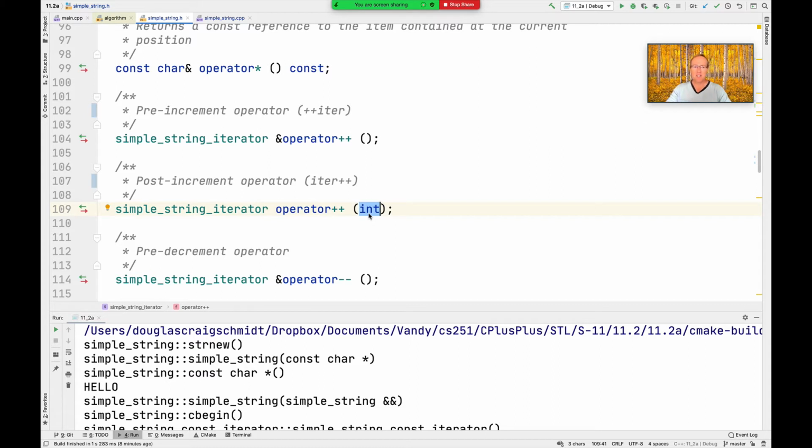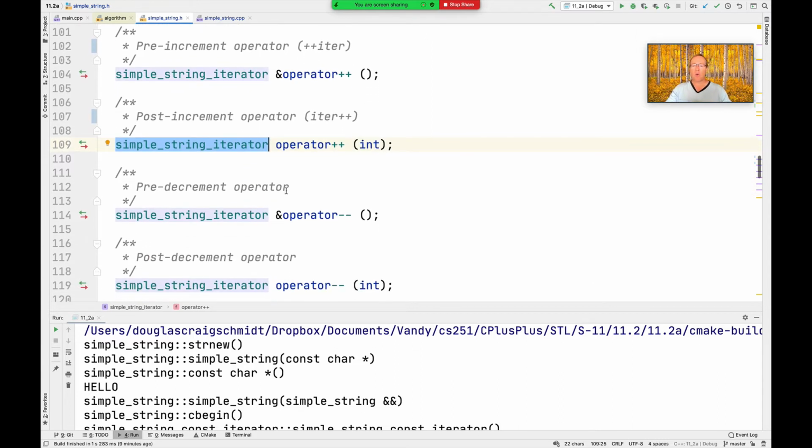That's the only reason it's there. And yes, it's weird, but you just got to suck it up and deal with it. You'll also notice that the pre-increment operator plus plus returns a reference to a simple string iterator, where the post-increment operator plus plus returns an instance of simple string iterator. And that figures very prominently into the complexity of implementing this particular pair of methods.